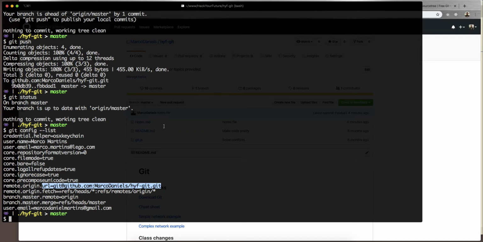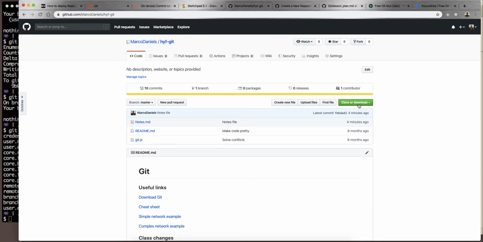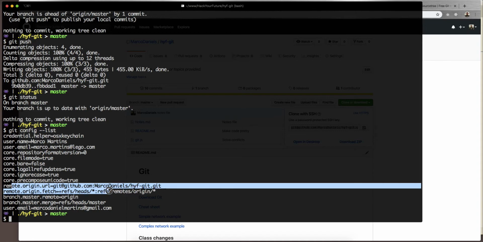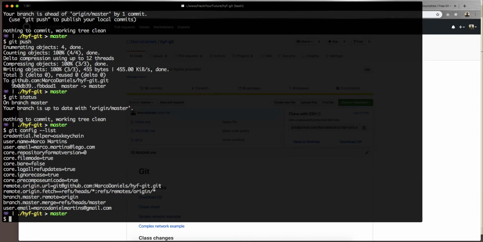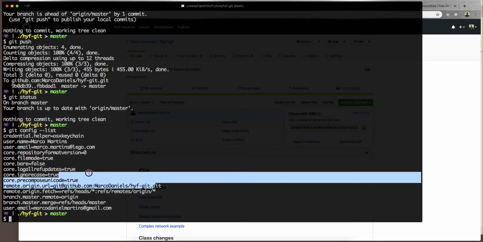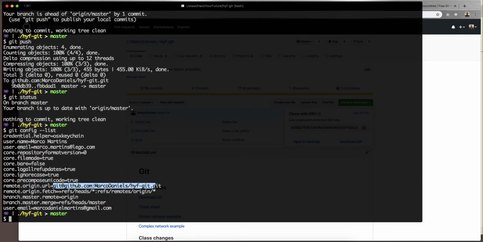Because we cloned the repository the first time. Basically it says the origin, this entire piece of code, came from that URL. Usually when you go here and say clone, you get this URL or this URL. It's the same thing, it's just that one is using some keys and the other is not. So I copied this and said git clone, and by doing that, it automatically saves this here. So every time you want to push or pull, this is where Git has to look for those changes. The origin of everything is there.